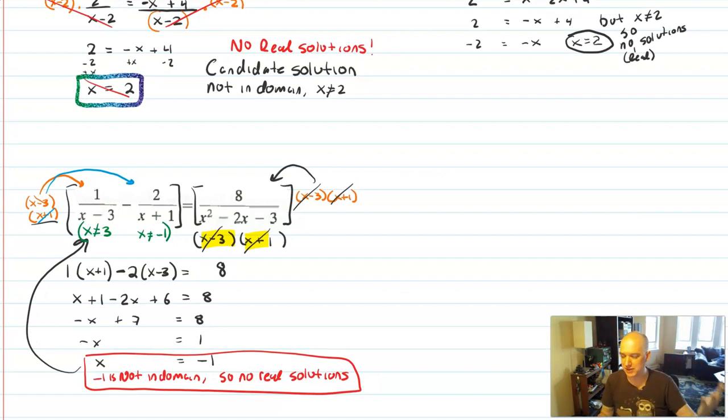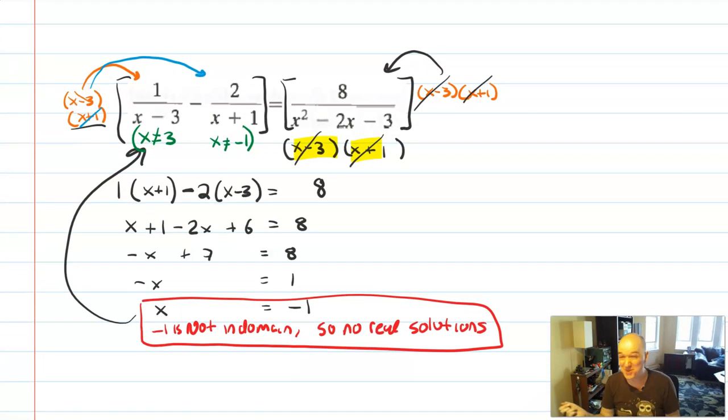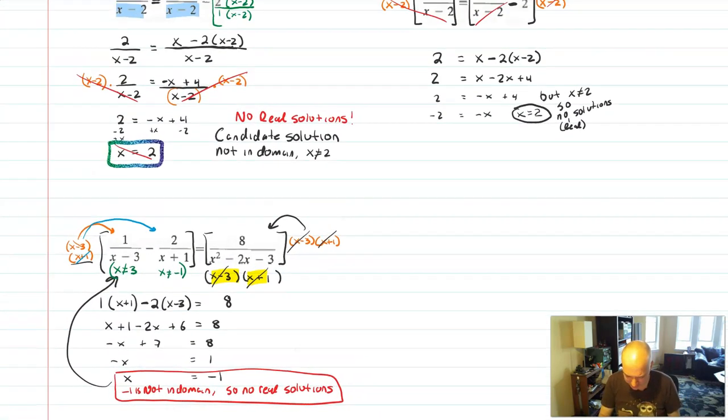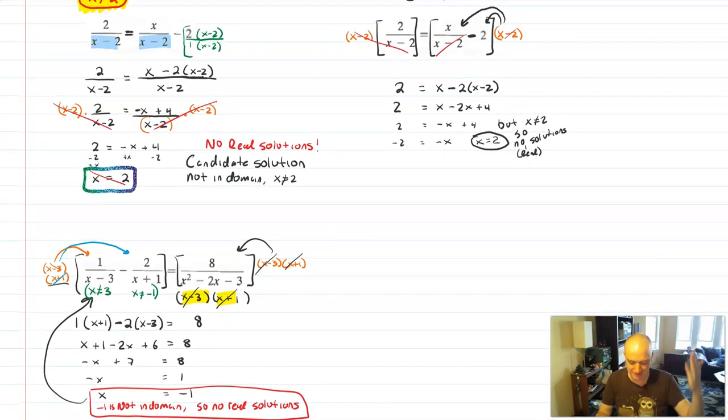And that's how you solve linear equations when there are fractions involved. If you have fractions, if you have numbers on the bottom, you just get rid of the fractions. If you have x values on the bottom, you also just get rid of the fractions. You just have to do some work with kind of polynomials. And be sure you watch out for excluded values. Usually, you will have solutions. I actually think it's just a pure coincidence that the two examples I chose had no solutions. But it is something to watch out for. So sometimes you'll get a mix. You might get two or three possible solutions, and only one of them will not be in the domain. Depends on the problem.